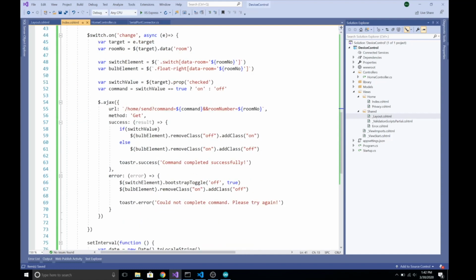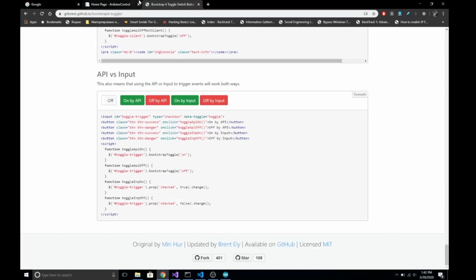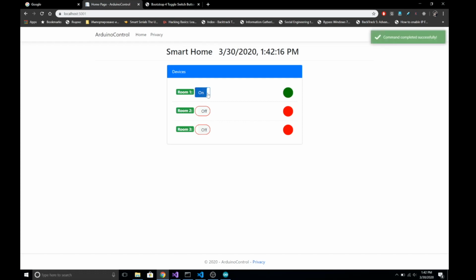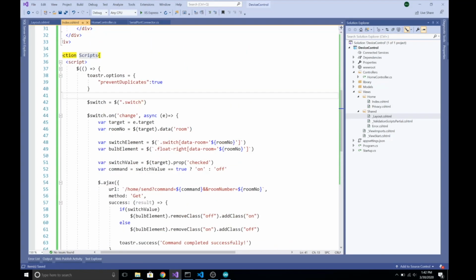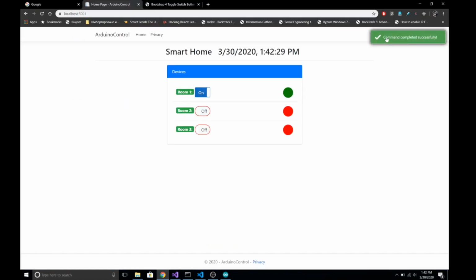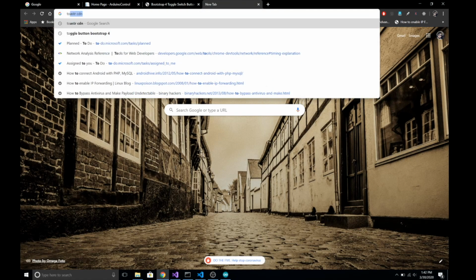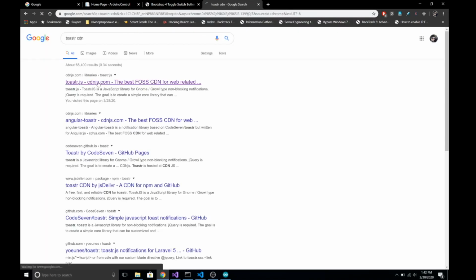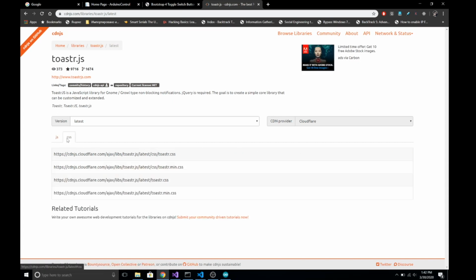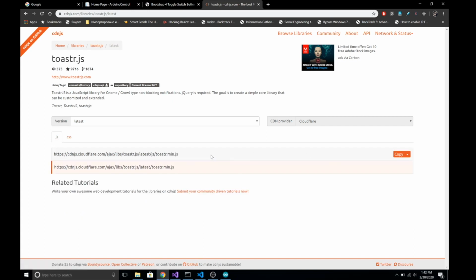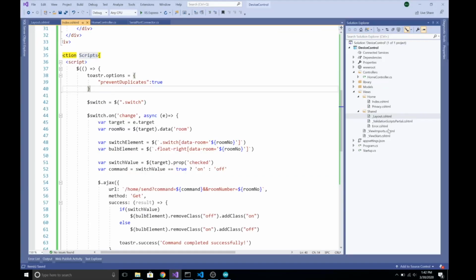the JavaScript code, and when the user clicks on this button, this makes the AJAX call to the server. So to make the AJAX call we are using jQuery, and I have also used the toaster here to show the notification. That means when the user clicks on this, then you can see a little pop-up here: command completed successfully. So this is a toaster library, and let's bring in the toaster CDN, and you can find the JS CDN here and the CSS CDN here. So let's copy the JS CDN. I'm going to copy the minified version, so let's copy this, and then let's put this in our layout.cshtml file.